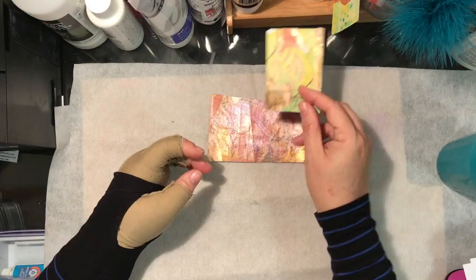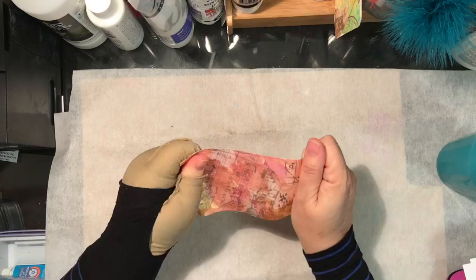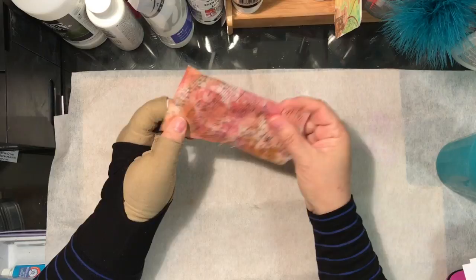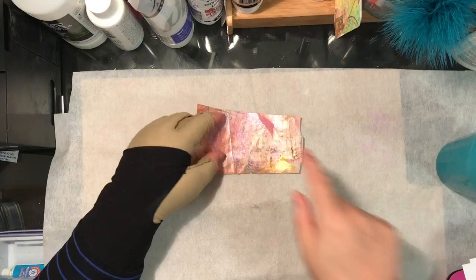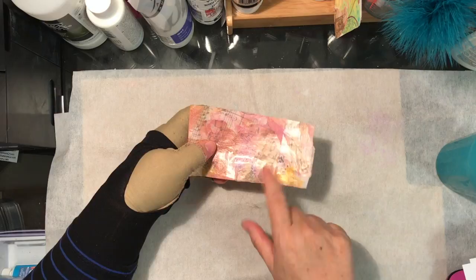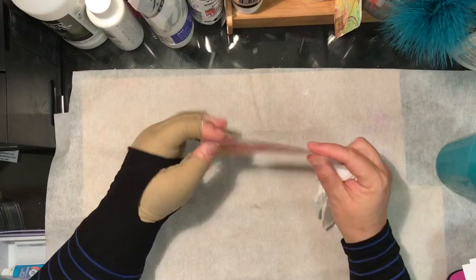I'm going to have another go with this. It seems very sturdy. It looks to me like it will last a while and it's flexible, although it's stiffer than some materials. You can put water on it — nothing happens to it — and you can wipe it off, so you could wash dirt off of it.